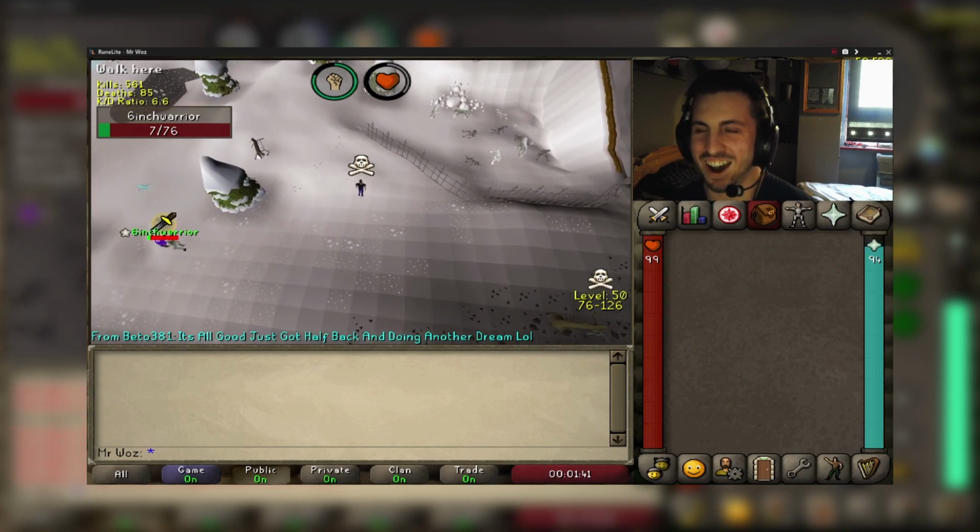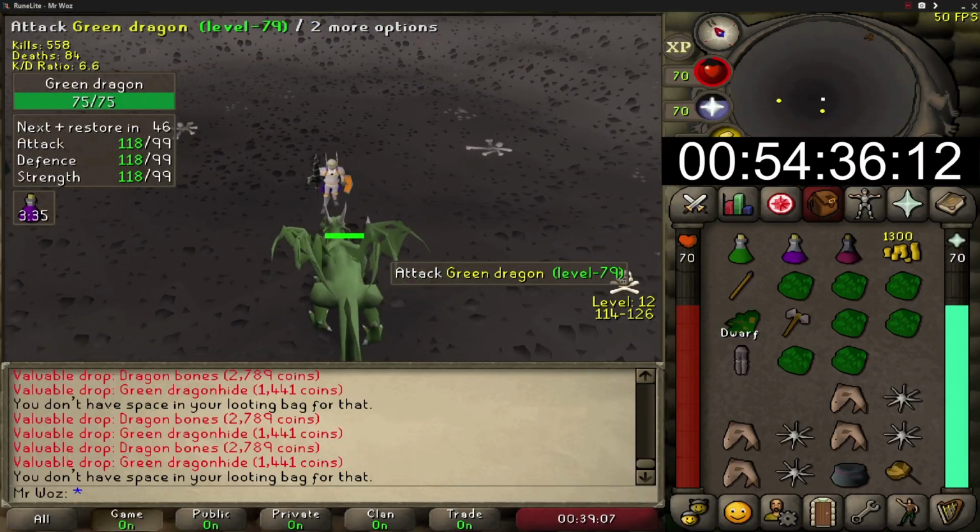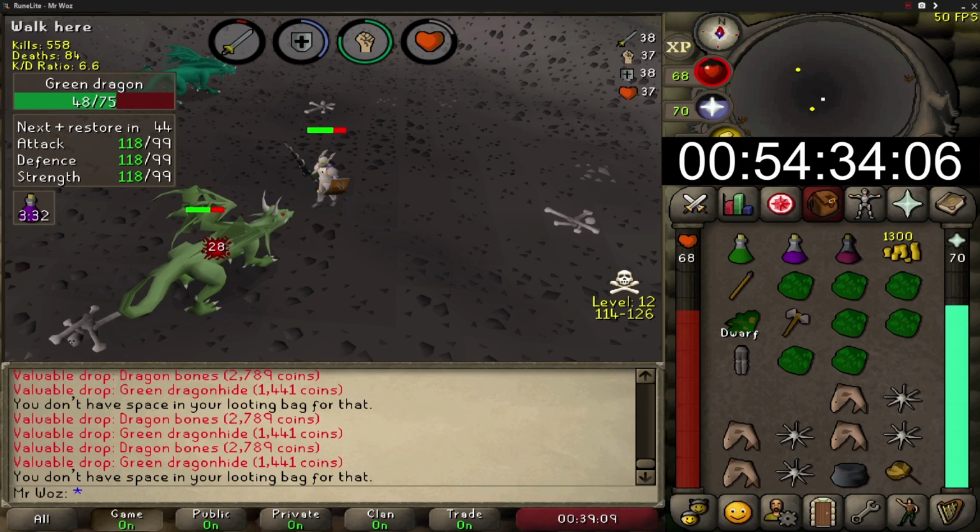I had to do it, man. I mean, I was gonna kill you, I had an AGS. It would have been better if it was multi so we could all attack him, but never mind. Well done, mate, anyway, for getting 99 prayer.